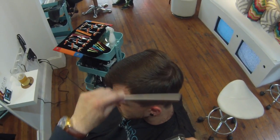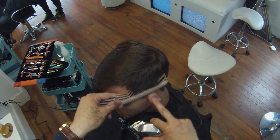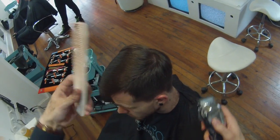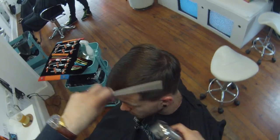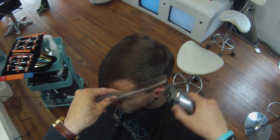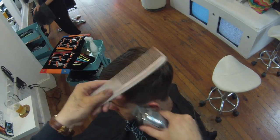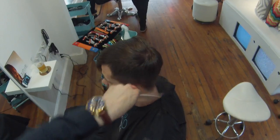Now I'm going to comb his hair all the way over, then take from the parietal ridge down and comb it down. That's where I want to build that weight up — at that area. So I push everything else out of the way and focus on the hair I'm working with. I'm going to get a little closer around his hairline, but I won't work that too much because I'll take it a little shorter. This comb is probably about as thick as a one guard, so I definitely want to use a smaller comb later on.